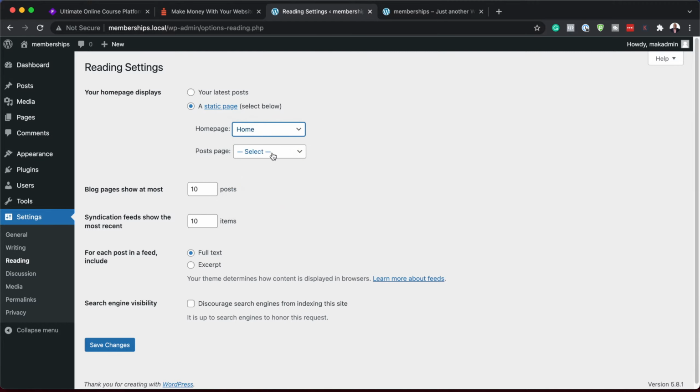Fantastic. Okay, so we have our pages all set up now in WordPress. The next step now is to go in and set up our page builder, which is going to be our software which is going to help us design our website and make it look the way we want. Because as you can see, this site doesn't look very exciting. It's pretty much bland. So we need to add a lot of design onto our website. Okay, so to do that, we need to go to Elegant Themes.